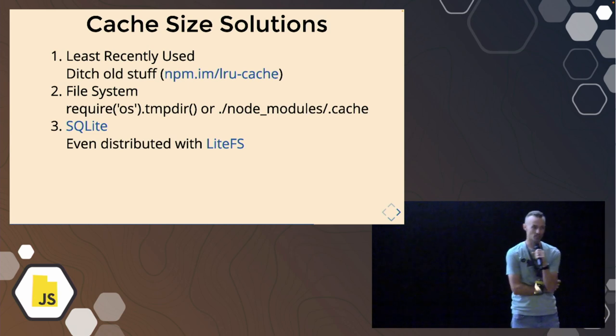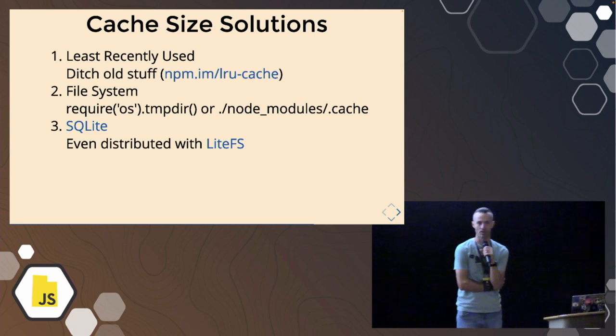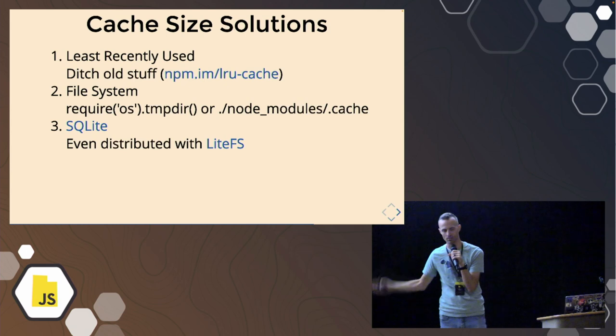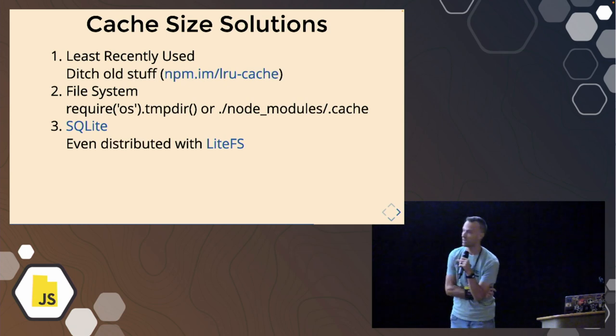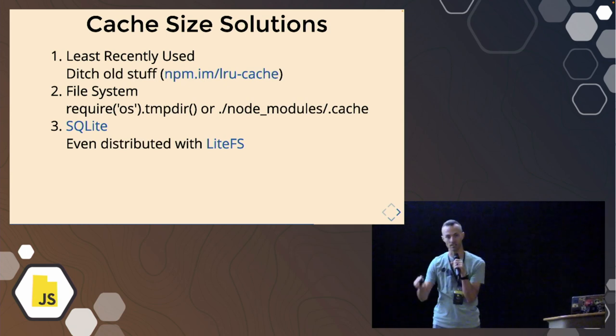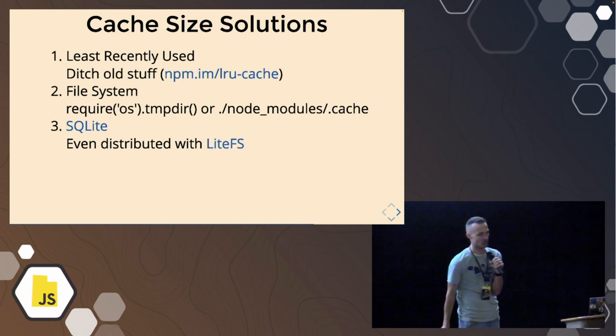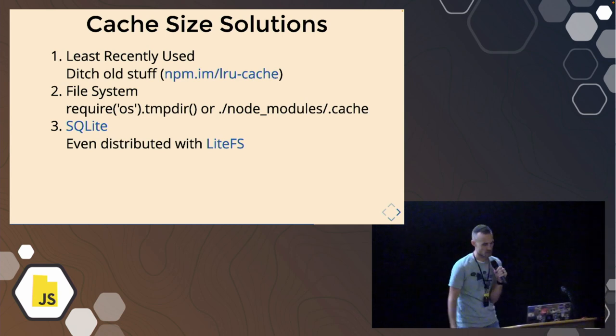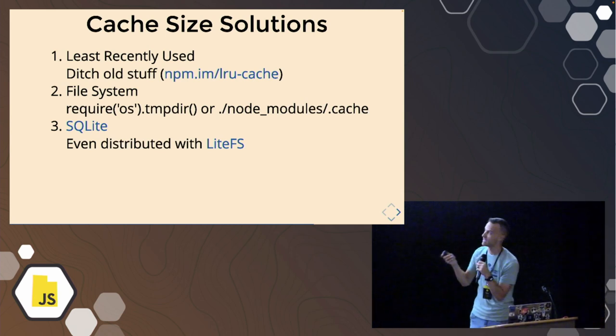And my cache is even distributed because I use LiteFS. And so on the 6 regions or 7 or 8 regions that I deploy my website, I have a local cache that's sitting right there on disk in a SQLite database, which is a file, which still blows my mind. It's awesome. SQLite is the best.